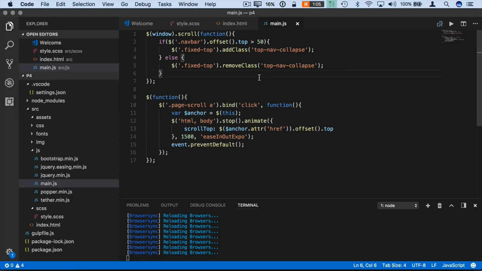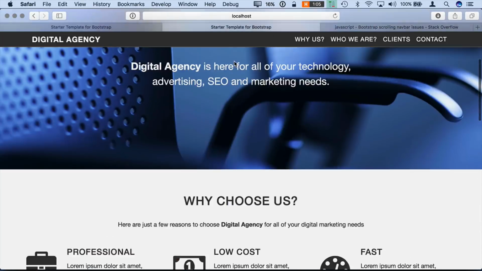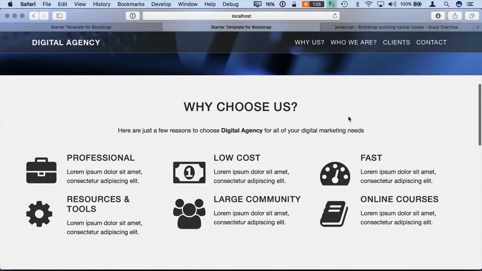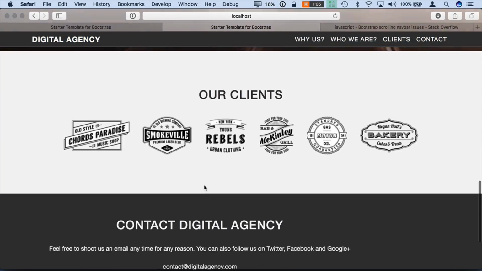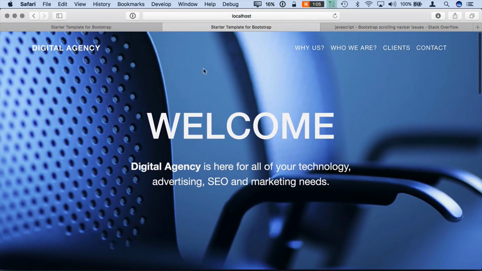So let's go look at our menu just to look at the functionality of how this actually works. So scrolling up here, this of course goes away. You get an animation, and it's using an easing plugin for jQuery to make that happen. So if I click on one of these, we scroll. I click on this one, we scroll. That's what a lot of that JavaScript is making happen, along with this animation that we're seeing.